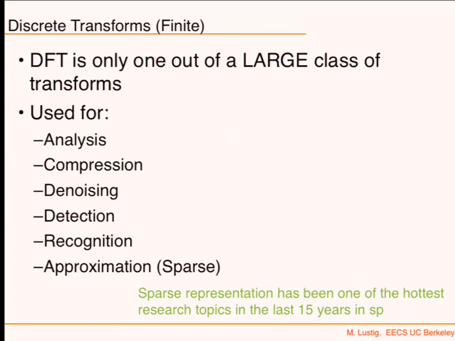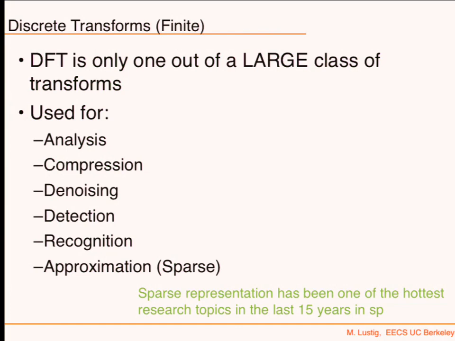Detection: if you want to see a certain frequency, you compute a DFT, because then things will show up. Or you can use another transformation that fits the particular type of signal that's coming in. If I have signals like square waves, maybe the DFT will not be the perfect one. Maybe there's a transformation that has a good way to represent square waves. Recognition, so being able to interpret things, creating features that you can then train on and use for classification. Edge detectors, all these apply certain transformations.